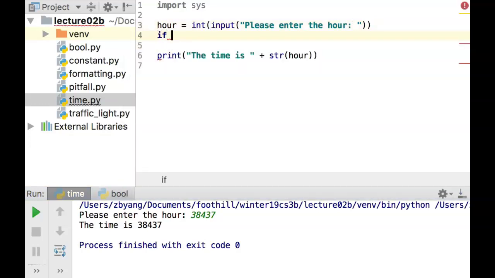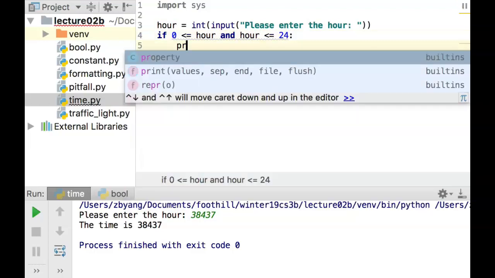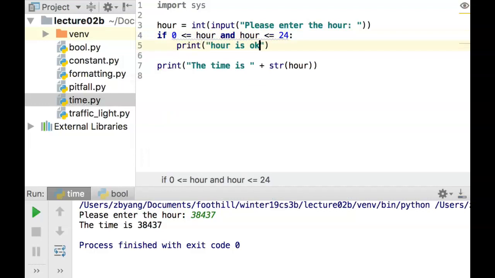So we say if, let me do it the other way around. If 0 is less than or equal to hour, and the hour is less than or equal to 24, we say hour is okay.